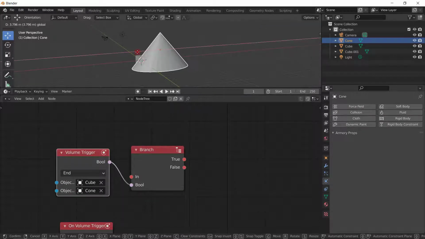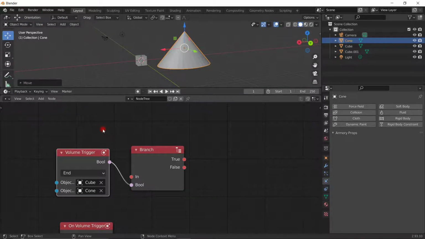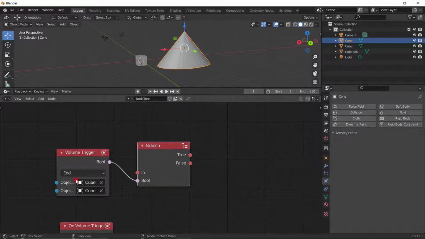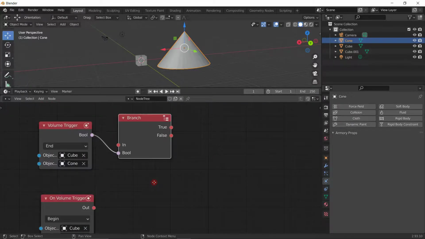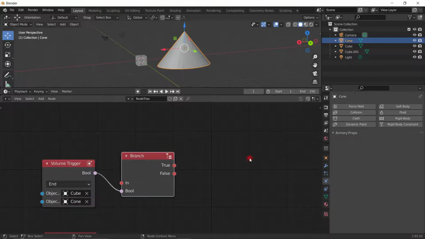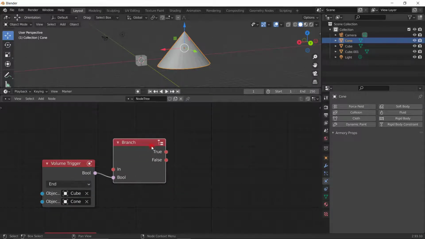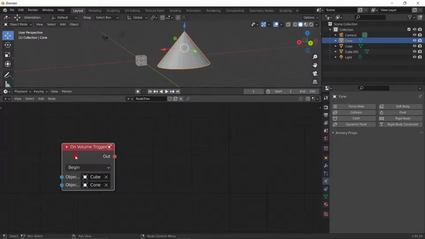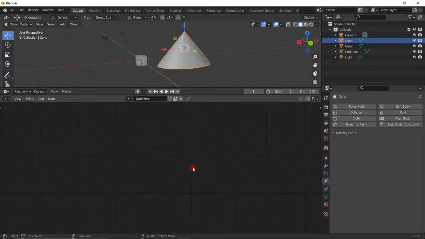For example, if that one was engulfed in it and it finally leaves it, like if you leave the zone, like in Fortnite or Free Fire, if you leave the safe zone and you go into the storm, and then you essentially leave the collision, that is going to allow you to send out a yes or no, that you can actually do something like you did before, like add rigid body, or literally anything you can do to this. So it's just a great way of sending out information without actually having rigid bodies, and that's very optimized for any sort of device because you don't have collisions calculated in the background.